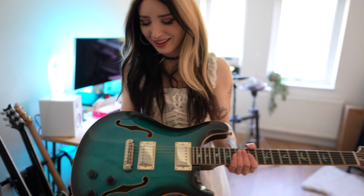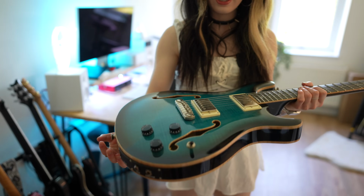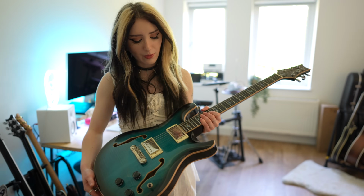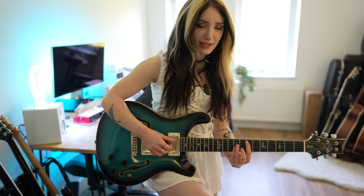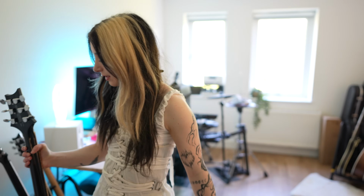Anyway, this one's also really dusty. You can tell which ones I play and which ones I don't. This is the SE2 Piezo. They sent this out to me during the pandemic times to do a video on, and it's just nice, but it's like... Oh, wow. It's kind of in tune. But it's nice to sit with. I'll be honest, I haven't sat with it for a while, but occasionally I'll pull it out. Good PRS ad though, because it is still in tune even though you haven't used it in a while. What does that tell you? Tells you they're good, or the humidity in here is just right.